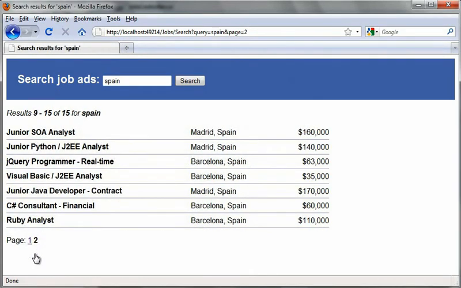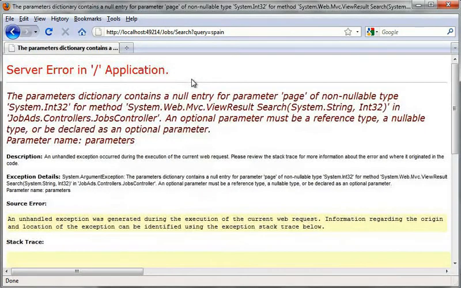But let's try running this query again from scratch and see what happens. I've now got an error message. The MVC framework knows that we've asked for a page parameter in our action method, but what value should it supply? There wasn't any value that came with the request. It would try to supply null if it could, but an int can't accept a null, so it just has to throw an error and give up.